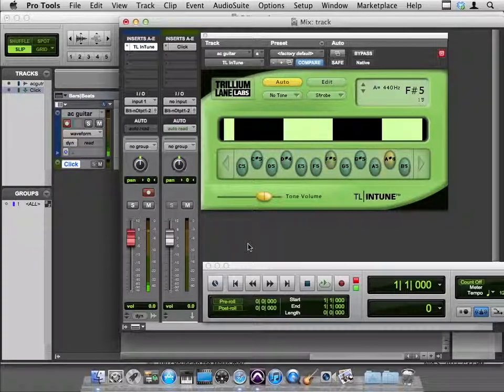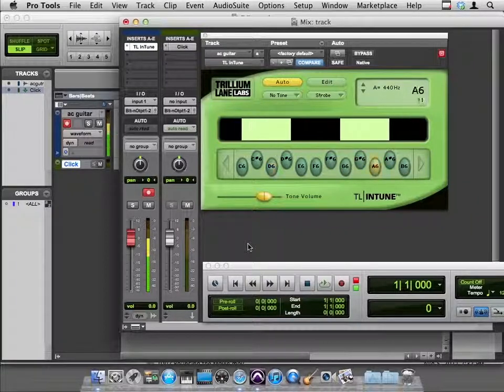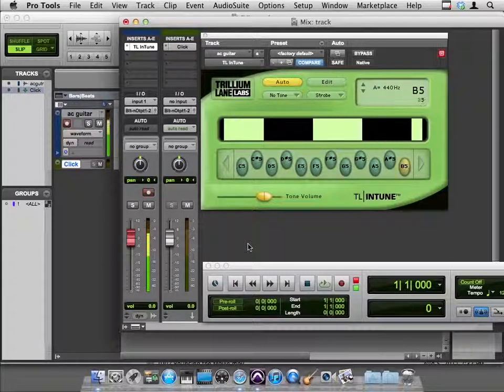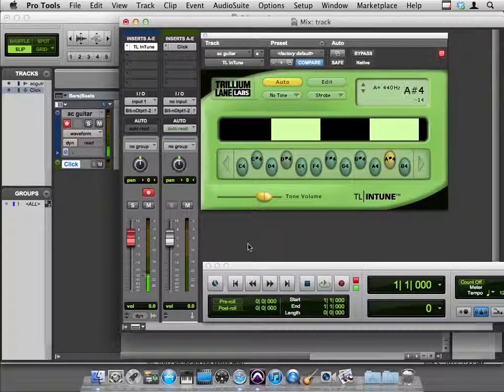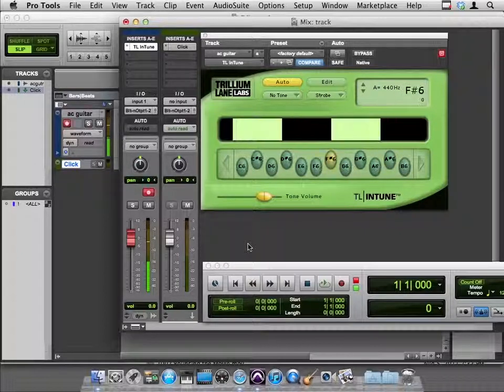Okay, so when you have an idea for a song or a groove or whatever, where do you start? Should you always start by laying down a drum part? Or are there other ways to do this? A lot of people always start with the drums, but you don't have to. This time I'm going to start with an acoustic guitar part and then maybe add some percussion and drums to that later on.